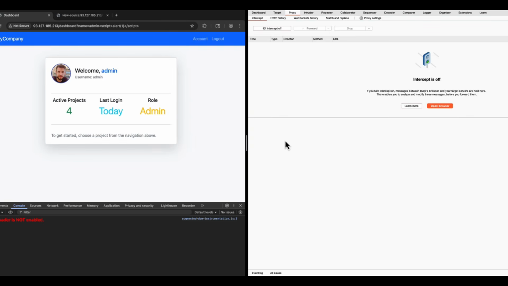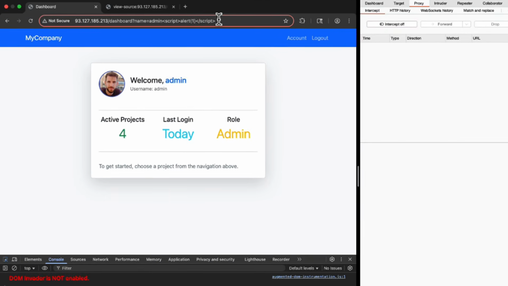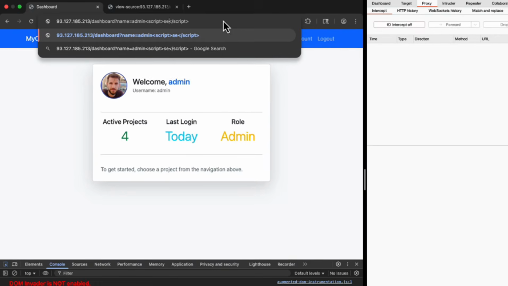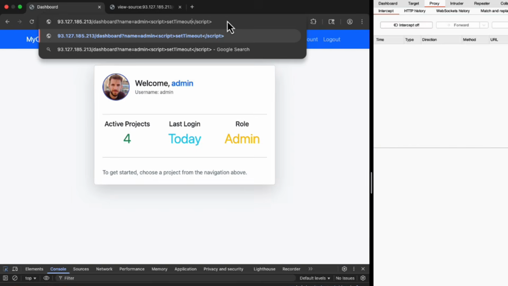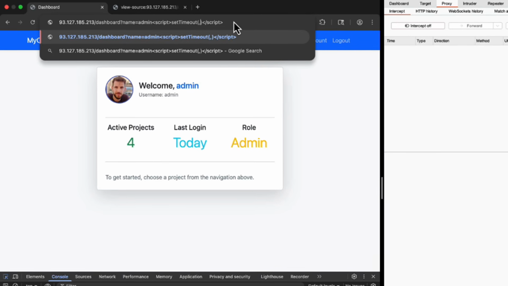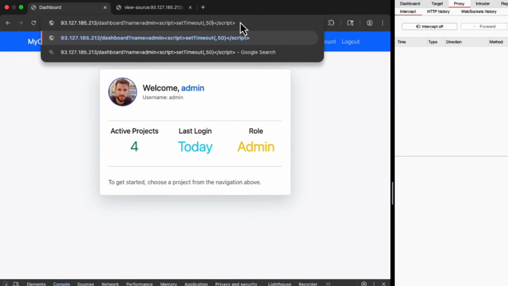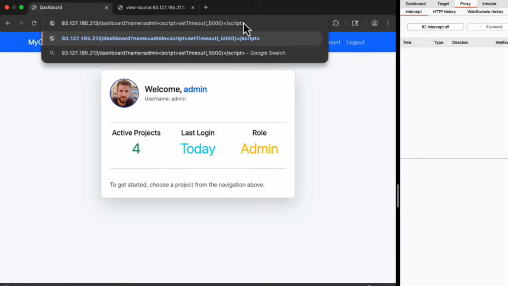In JavaScript we can do that by using a function known as setTimeout. Let's try to go ahead and use it. So let me just remove this. Let me type setTimeout, and then we need to pass two values over here. The last value is the delay in milliseconds. So I'm going to delay it for 5 seconds, so just 5000 will be good.